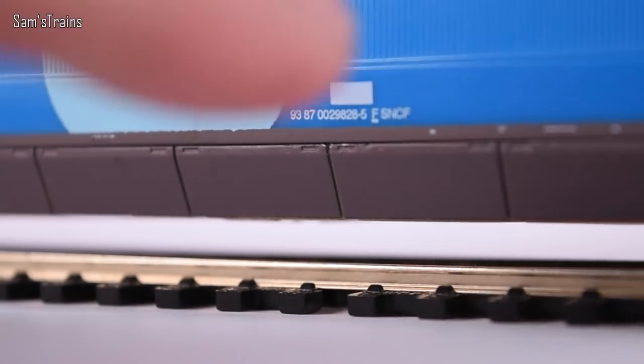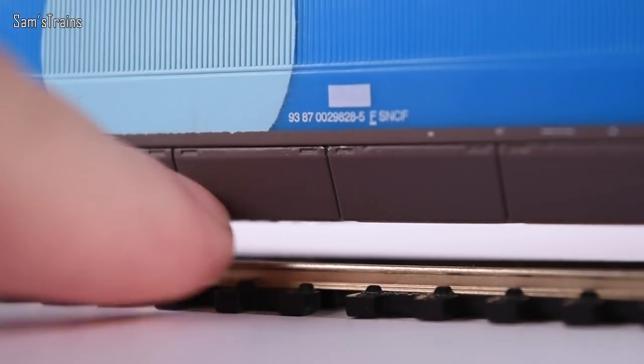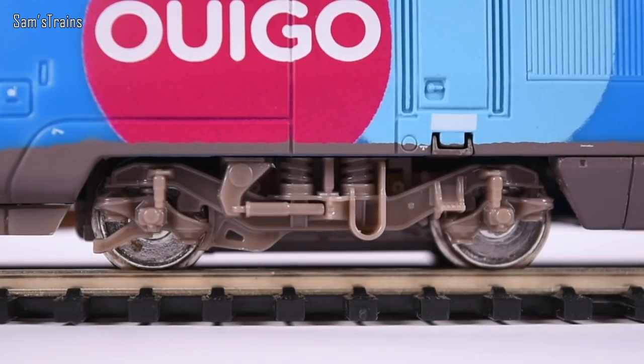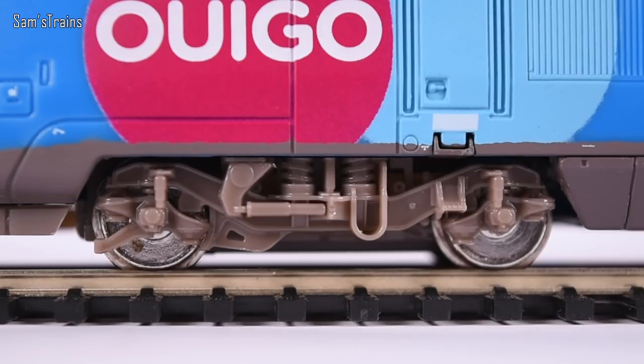The underframe on this one looks pretty decent then, so this part is made of metal, which is amazing. You know, when I pulled that out from such a cheap train set, the fact that it was cold to the touch, the fact that it was clearly metal was really quite impressive. The bogies too, as you can tell, have quite a lot of molded detail on them. Quite like those actually, they look pretty convincing, don't they?